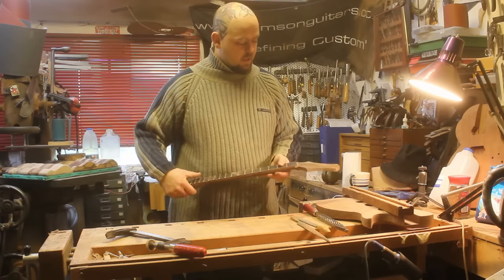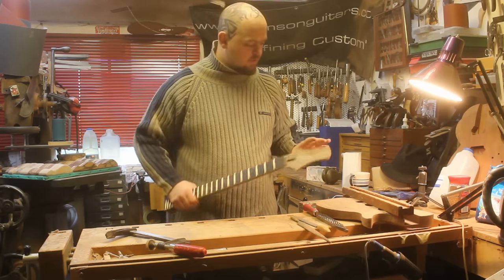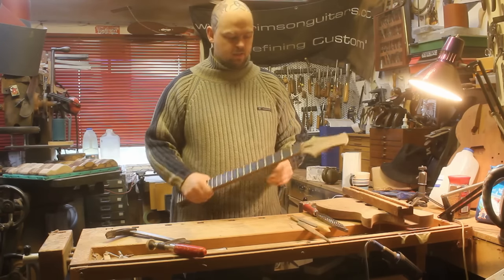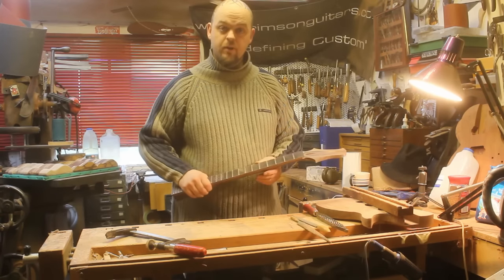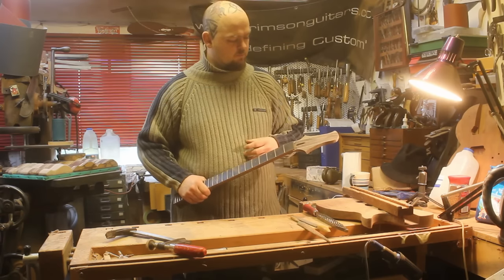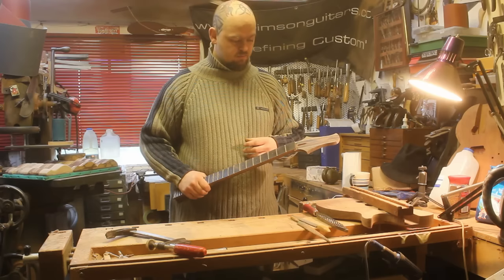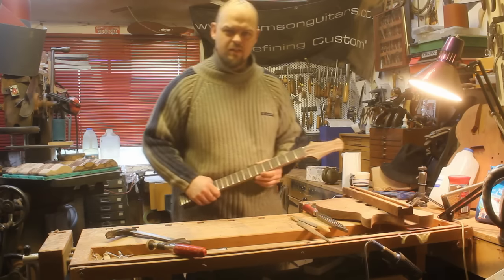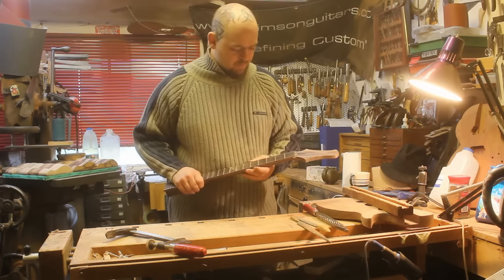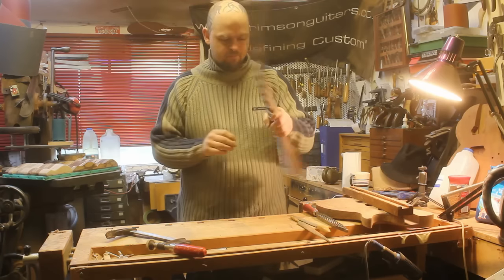And this instrument, as you hopefully already know, has got a Claro Walnut body, one solid piece, and a three-piece rosewood neck with wings, so five-piece. And veneers, so nine-piece. It's a nine-piece neck. 10-piece, because I'm going to put a veneer on the top. Anyhow, I digress. I digress massively, and I apologise for this.